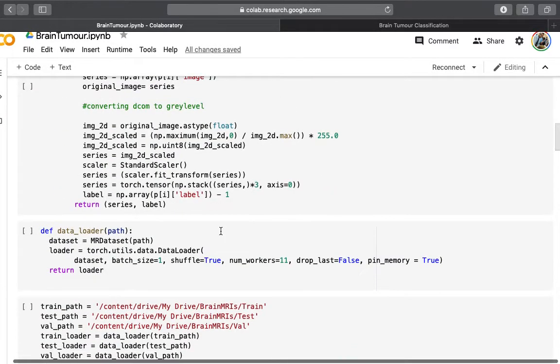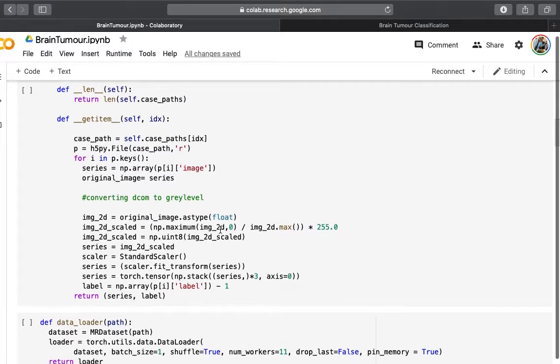I have already run all the cells, so it won't take time for you to see the output.